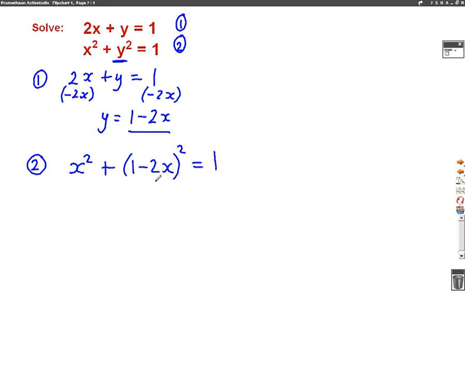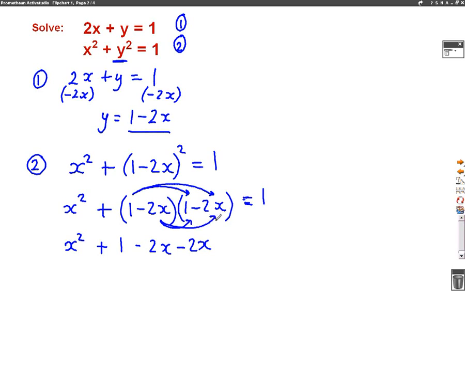So what I'm going to do now is write this term here as a double bracket. Because 1 minus 2x squared can be written as two brackets. It can be written as 1 minus 2x, 1 minus 2x equals 1. That's just a way of helping so that I can expand it properly. So now we're going to expand and simplify this. So we still have x squared plus. Now when we expand this, we've got 1 times 1 is 1, 1 times minus 2x will give us minus 2x, minus 2x times 1 is minus 2x again. And be careful with the last bit, minus 2x times minus 2x, well that will give me plus 4x squared equals 1.